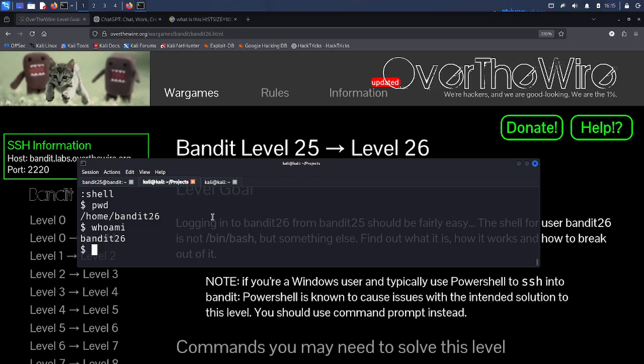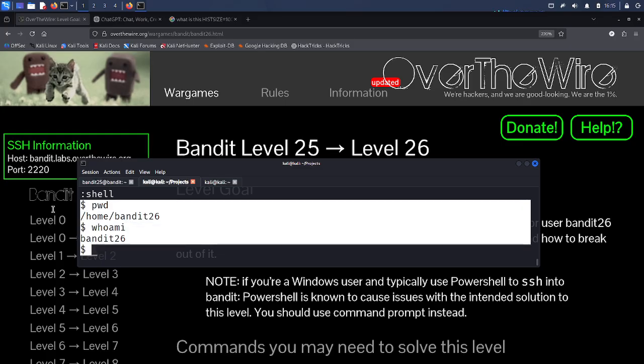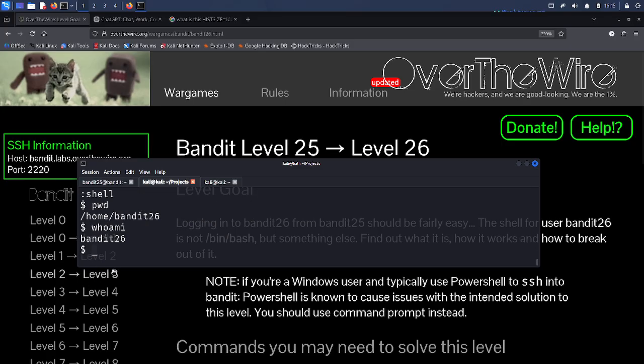Then execute Vim, no, Vim sh as the interpreter. Then set the shell, and then we get a file. I don't really know, but we got logged in.